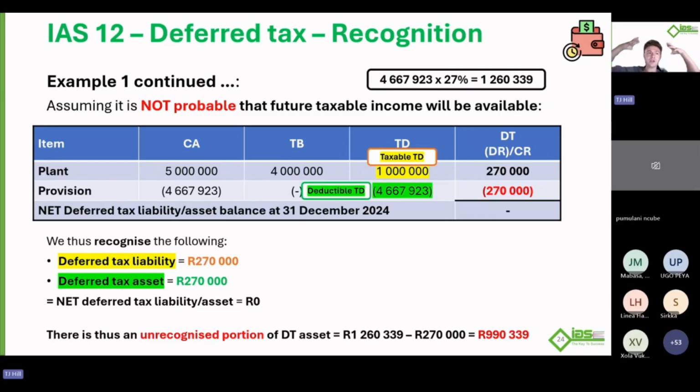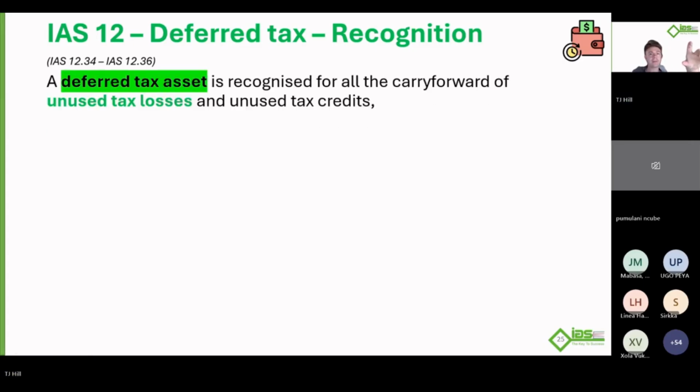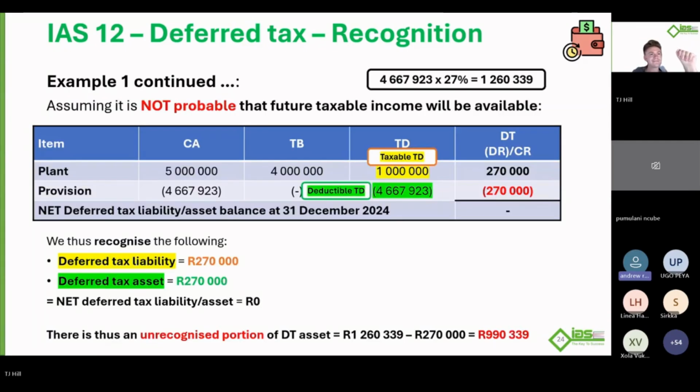So think of it anew. Just ask yourself the same question as you stand now 1 year later, when you get to the deferred tax. And again, I think an overall example that we're going to do later is maybe going to make it a bit more clear, because we're going to look at 2 years. Okay, so that unrecognized portion, what do we then do with it?